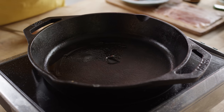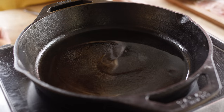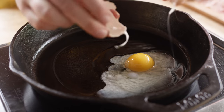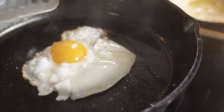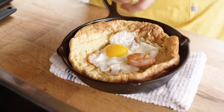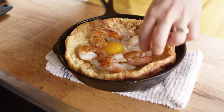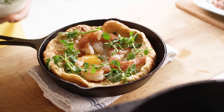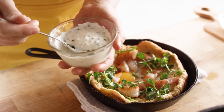Now onto the fried egg. I've got my preheated skillet here and I'm going to well oil it with some canola oil. We're going to gently crack our egg into the hot pan. Once our white is completely cooked through, we'll transfer it right on top of our Dutch baby. We'll garnish with our grilled shrimp and some watercress. And a simple chive dressing, which is just sour cream thinned out with a little heavy cream and lots of chives.